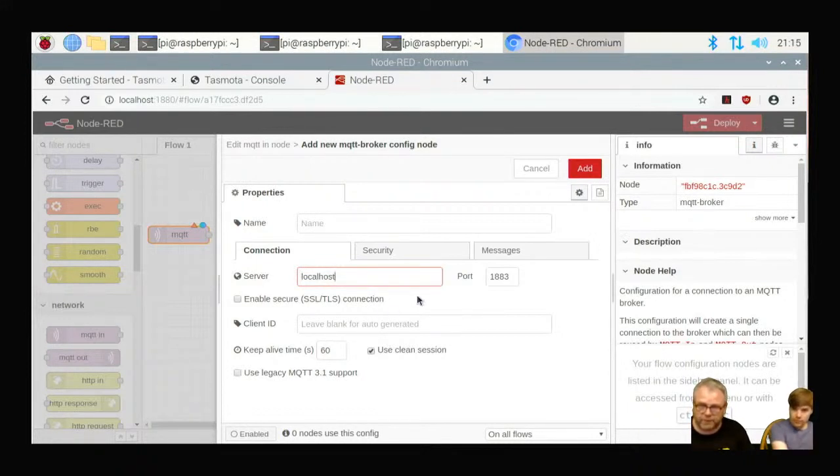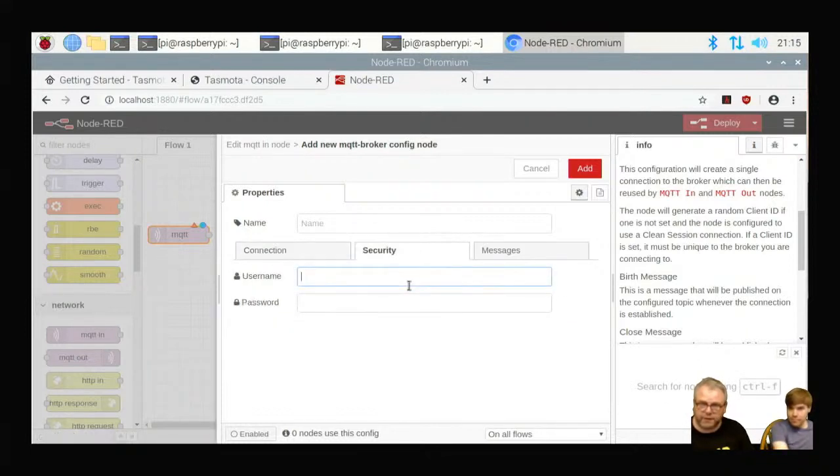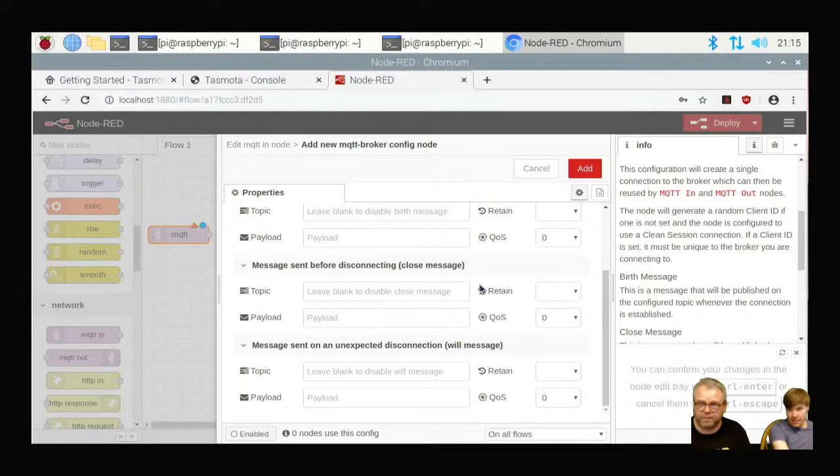Client ID, so that might be Node-RED, so you will see that Node-RED is querying for your logging. You could leave it blank for a random name, or you could give it a more friendly name, such as Node-RED. And the security: username M5 lowercase, and password is stack. And then the messages tab at the moment can stay all on default.